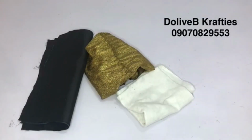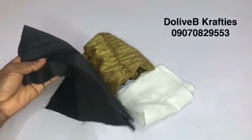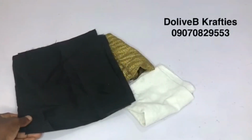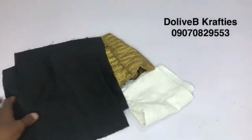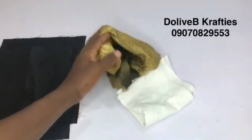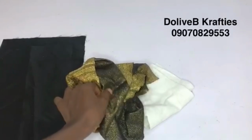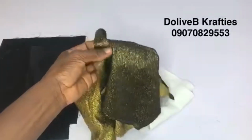It's actually the same method, the same procedure if you're going to be mixing sequins fabric with other fabric you want to use. Now for this project I'll be using this raw silk fabric and it is stretchy. I'll be using it to make the turban body and some part of the design, and this is a sample fabric which I'm going to be using for the sequins part. I'll be mixing with this.